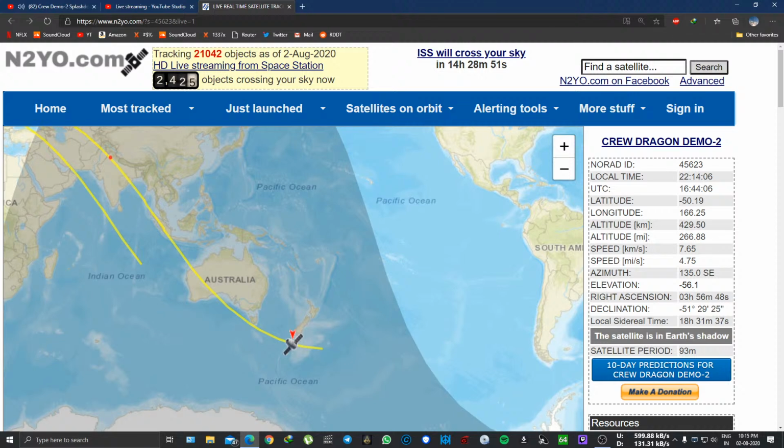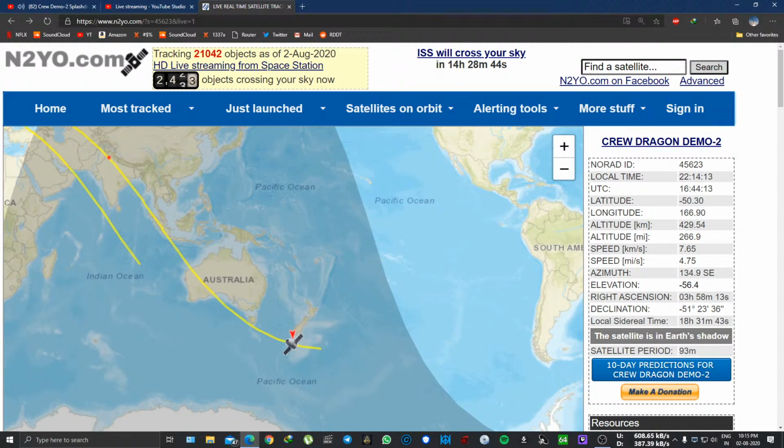Dragon into Demo-2, we are ready to pressurize. Dragon SpaceX, you are go to pressurize.